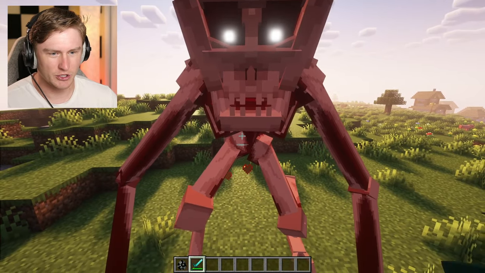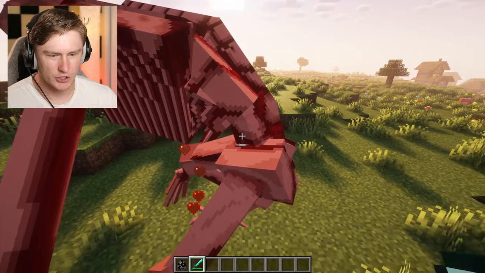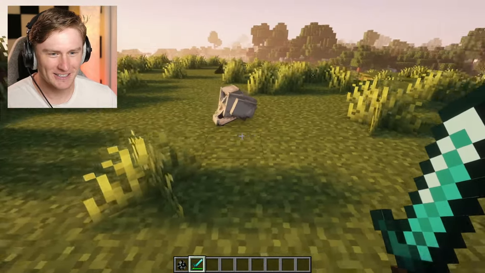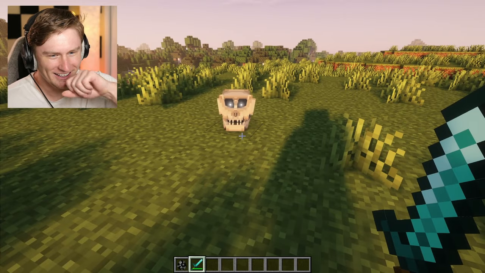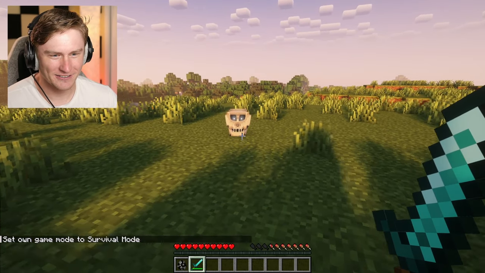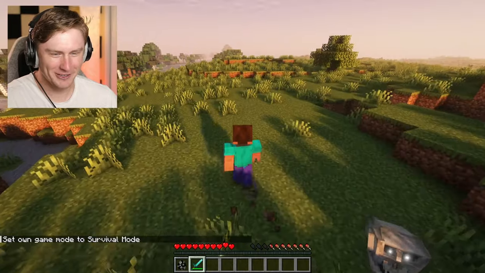Okay. So we just kill him right here. Jeez, he's so tanky. There he goes. Look, what's that on the ground? What is that? What could that be? It's the head. All right. Here we go to survival. Let's see if it works. There you go. Oh, jeez.